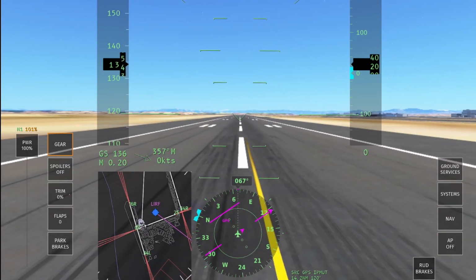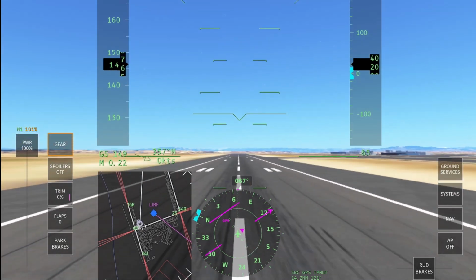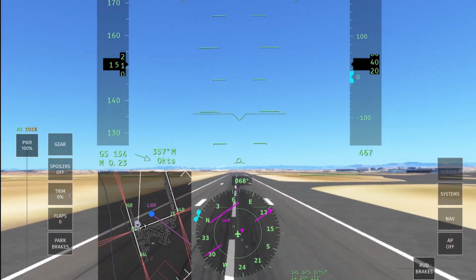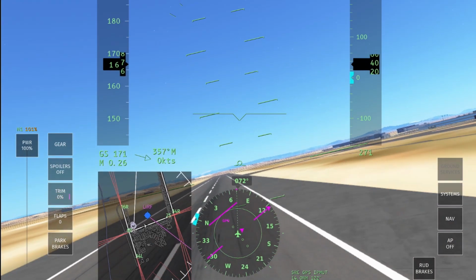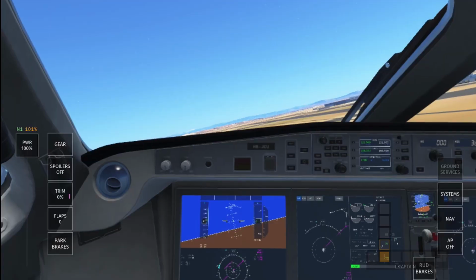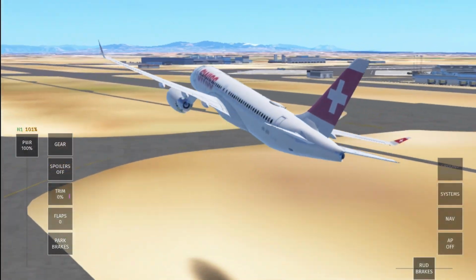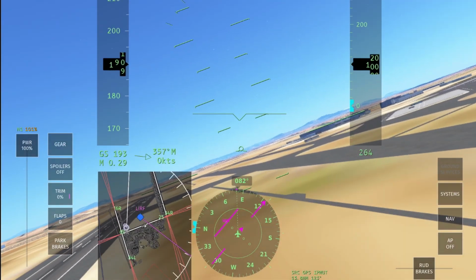I'm not there. So you can't hear the other app, of course, which I showed you earlier, because I have actually shut it down. So the good news is, if the app isn't open, then it won't work at all. And this is probably one of the worst takeoffs I've ever done on Infinite Flight. We're gonna go.